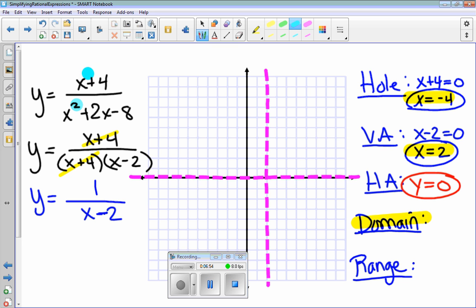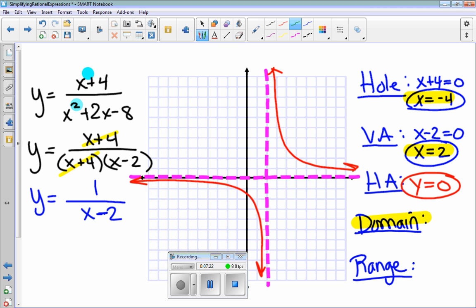We'll go ahead and get a standard window. We should see a vertical asymptote in the right place. The dotted line doesn't show up, but it does look like it's there. And so if we put our pieces to the graph, it looks something like this. Would you agree? Okay. What haven't I placed on my graph? The hole. Good, Jennifer.